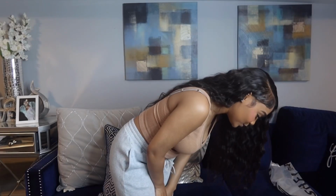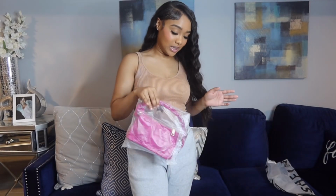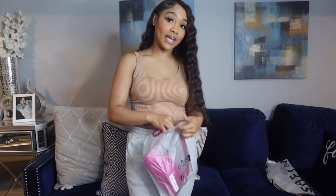Okay, now we bought the low key. I want to see the bag. Let's see the bag. Okay. So, this is really what I've been waiting for the whole order. I don't care about nothing else but this bag, because I got an outfit in mind and I was really hoping the bag came out cute.